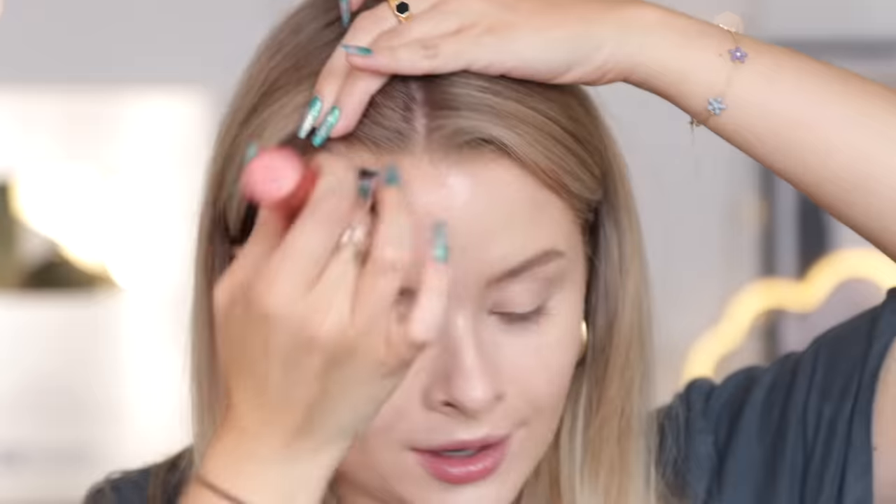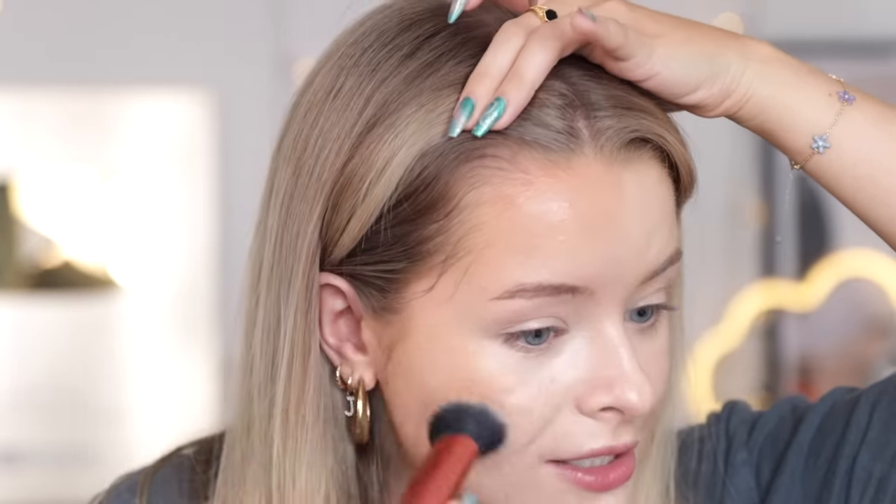Next is the main reason I'm filming this video. The Chanel bronzer — around 40 to 50 pounds — versus this Collection one which was under a tenner. The packaging is so similar. It is a cream bronzer and if you look inside, the Collection one and the Chanel one both had a swirly kind of design — I've obviously used mine. On the back of my hand they feel really similar. Going in with the Chanel one first — I never really use this just because it's so light. It blends like a dream and it's a nice subtle bronzy color, but I can only use it when I don't have fake tan on.